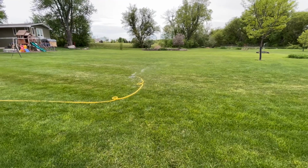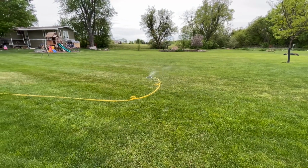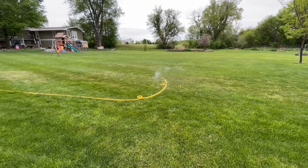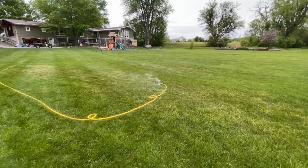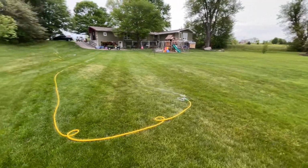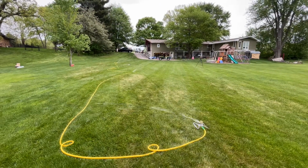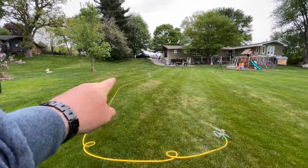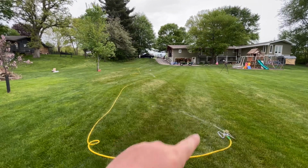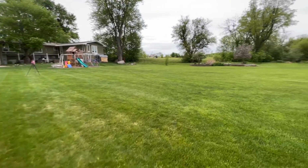But for what I need just to water this in, I'll let them run for a few hours, and we'll see what the results are. Results will not be in this video. It'll be in the future. This might take a little while to notice any effects from it, but you can definitely see these very distinct dry spots.